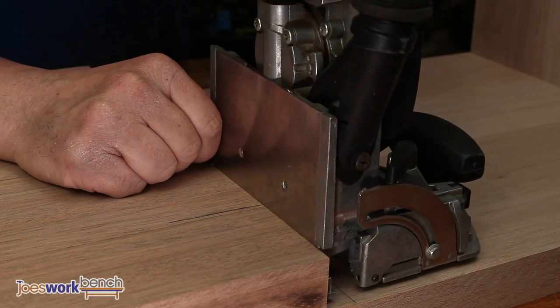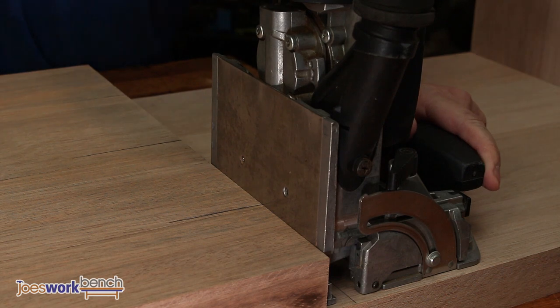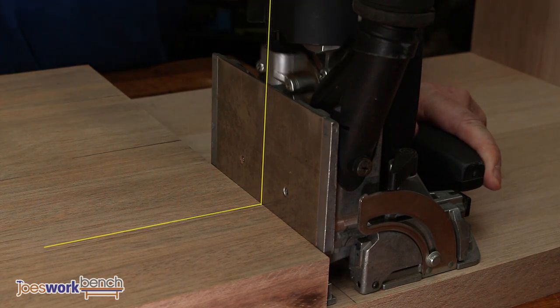The inside partitions were cut using the sides themselves for reference. This saves on marking out and ensures that everything is aligned.